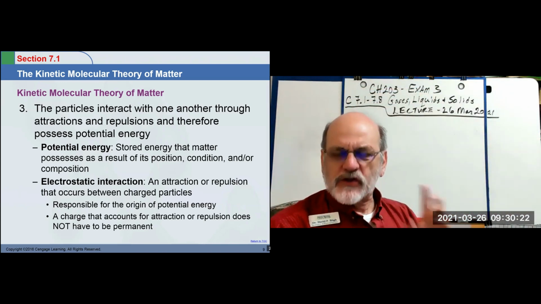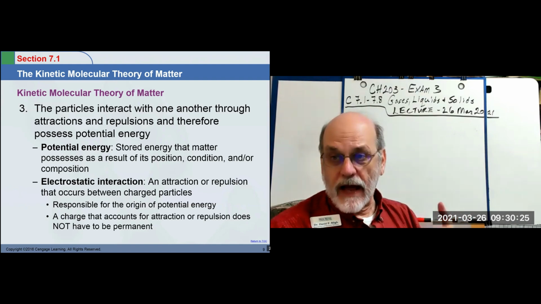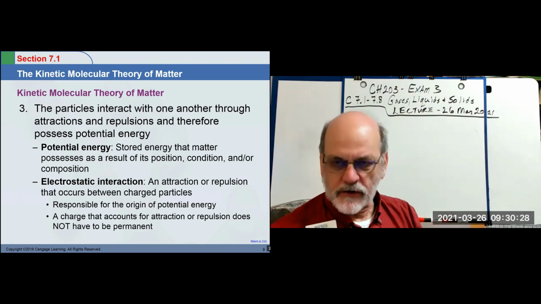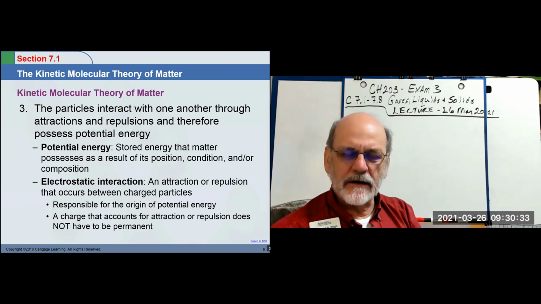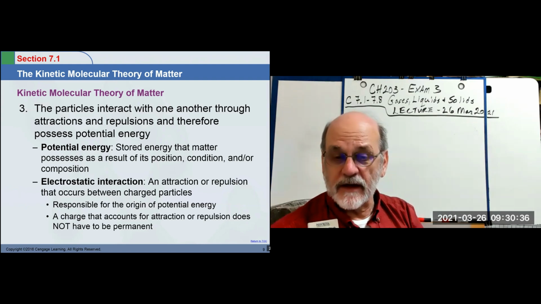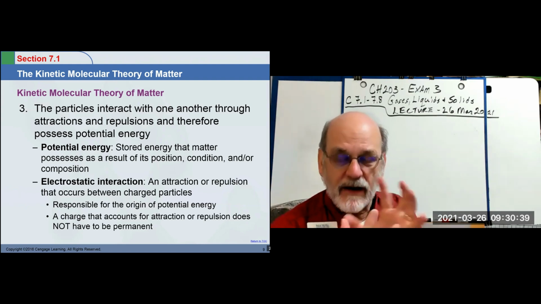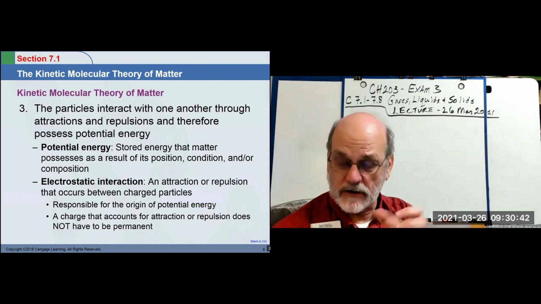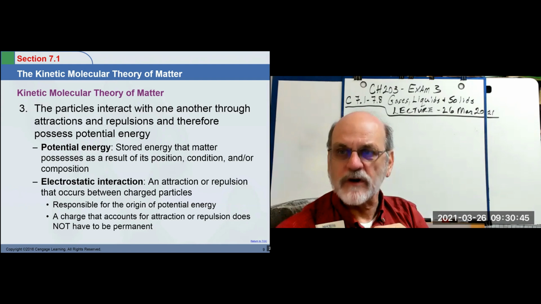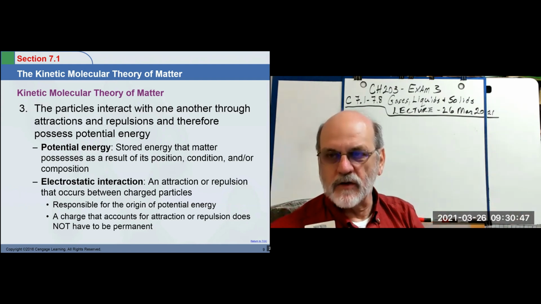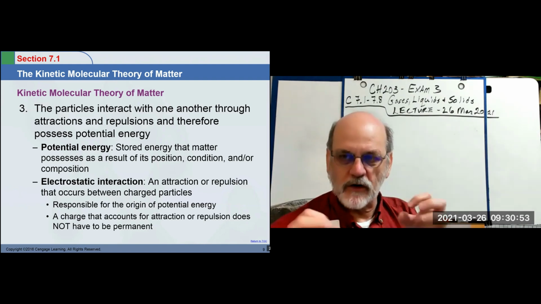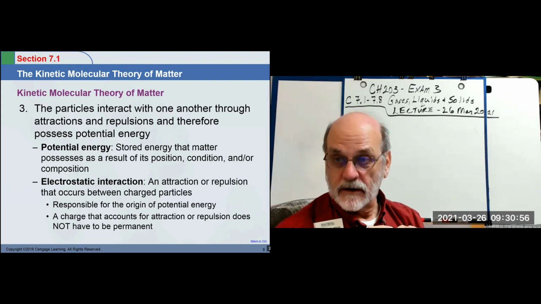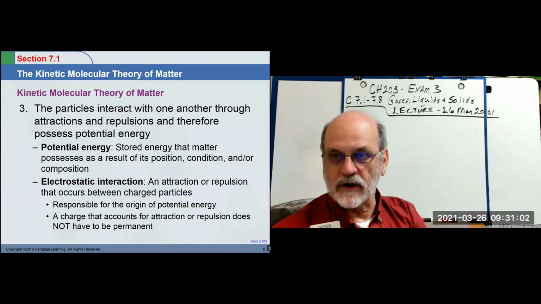Now, we understand that matter interacts. I mean, that's just a given. When particles approach one another, they either repel or they attract, and that influences the amount of energy that's contained in the matter, right? Because if there's a strong attraction between the particles, it's going to be more difficult to pull them apart. Say you need more heat to change a solid to a liquid, because you have to break those bonds. If they repel one another, then it makes it easier to phase change from a solid to a liquid to a gas.